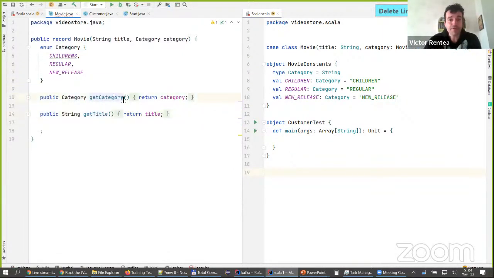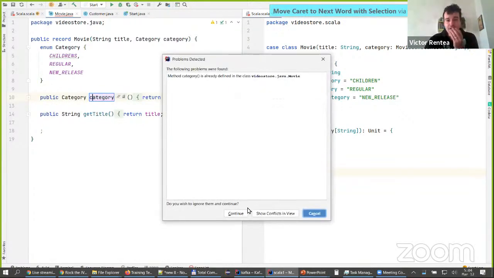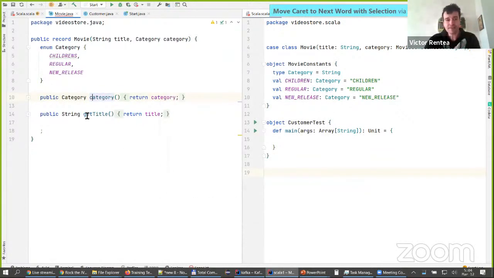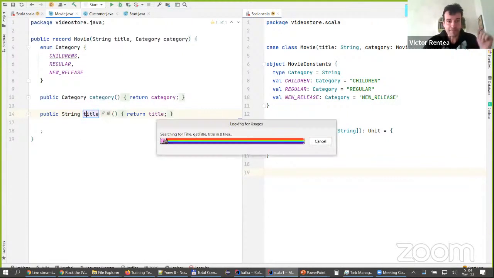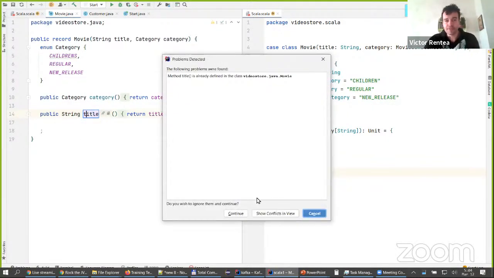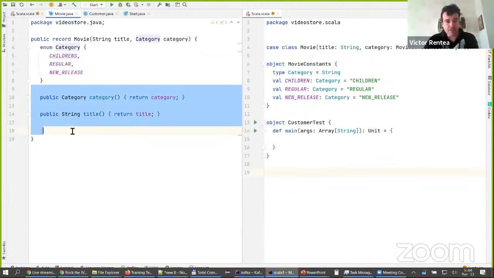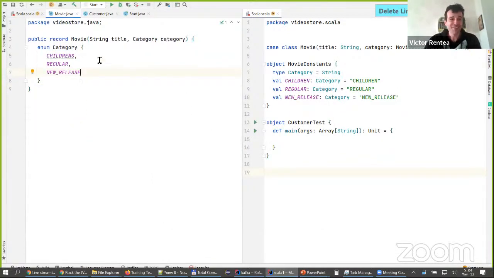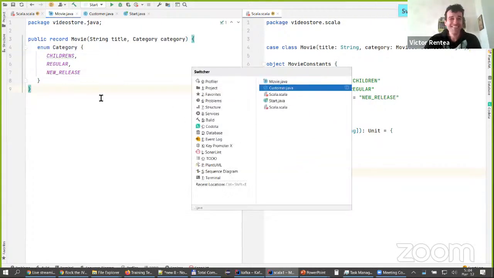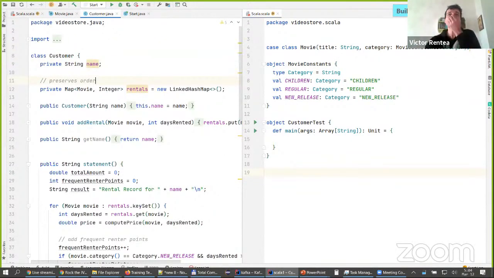Getters can be removed, but before removing them, I need to rename them, because in Java records the names are exactly the names of the fields, like the following. So like this. Once you match these to be the same, you can remove these, because they are automatically generated by Java. So yeah, phew, that was close. Good. Now let's see further.